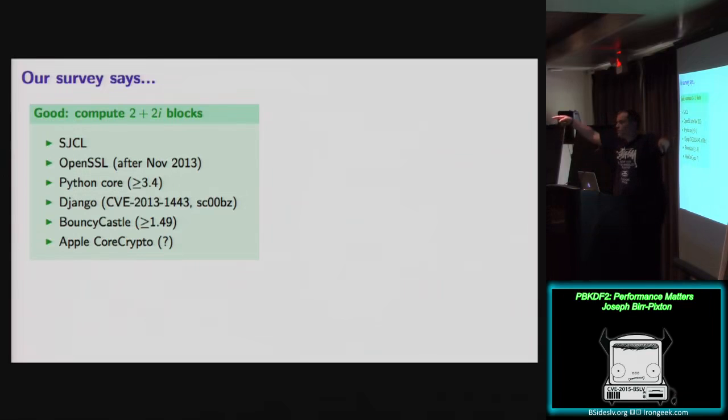Django did the same thing, but in a different context. This CVE was actually a denial of service. One thing I didn't cover is that if your password is very long and you do an HMAC for each step with the key scheduling and everything, HMAC has to pre-process very long keys. That means that if you send a Django web server, say, 0.5 megabyte of password, it will duly hash that every single iteration. And this will take minutes, hours of CPU time, and it will not end well.